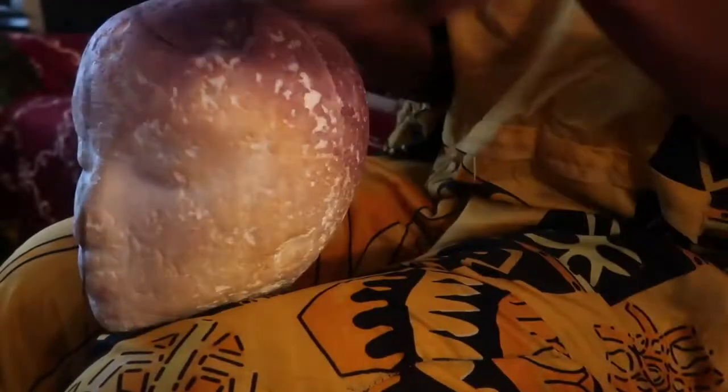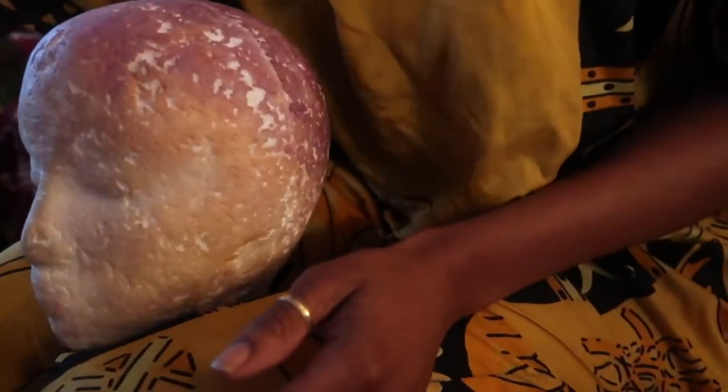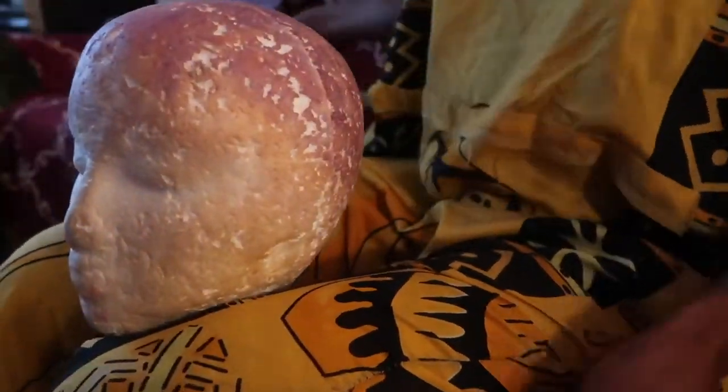Guys, meet Risha — she is my client of the day, she's getting her hair done. I'm showing you the pins, the thread, the dome cap I'm using, and I'll also be needing a brush and some scissors. Yes, I'm weird like that — I like to make my wigs between my lap.